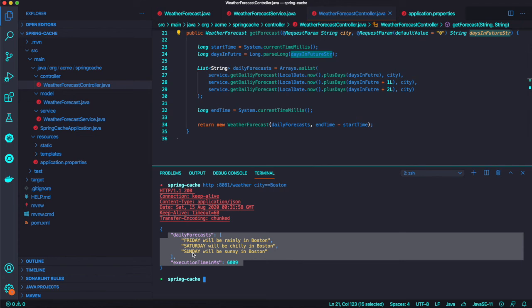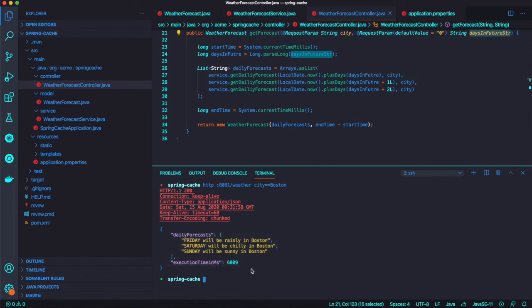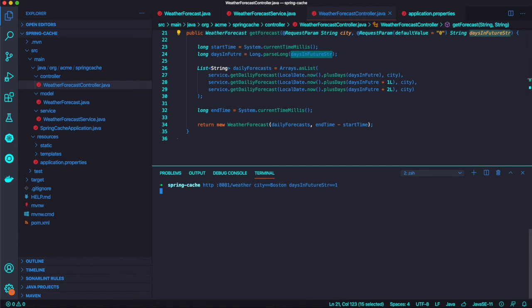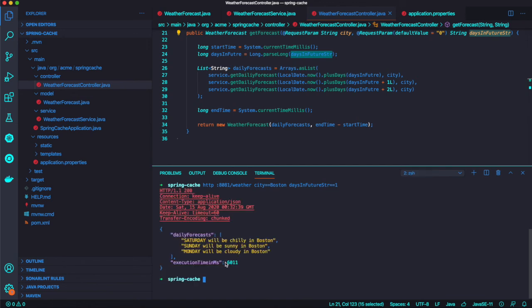So let's try one more time, with the daysInFuture parameter equal to 1, and then it should be Saturday, Sunday, and Monday, and the last time is almost the same. So now we got the expected result, but the execution time is around 6 seconds. Let's try one more time. It's the same result, but still it takes almost the same time, around 6 seconds.